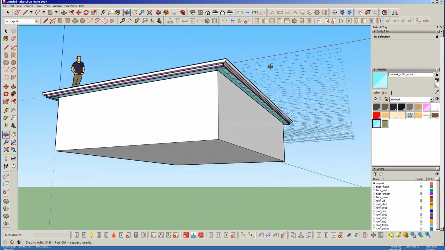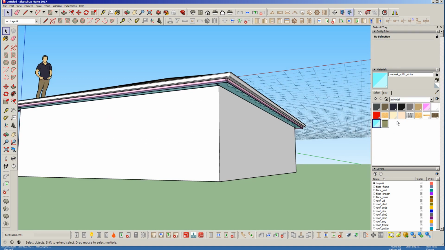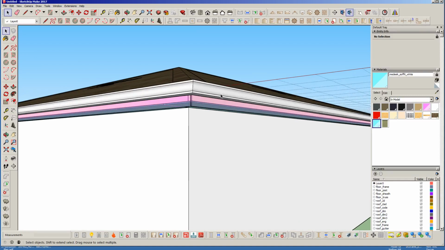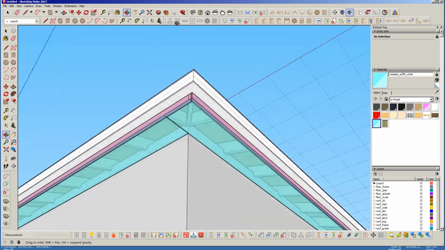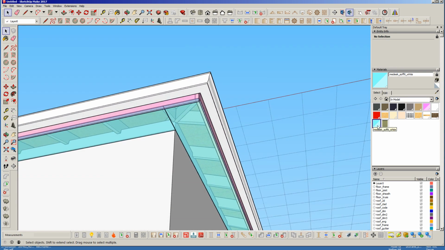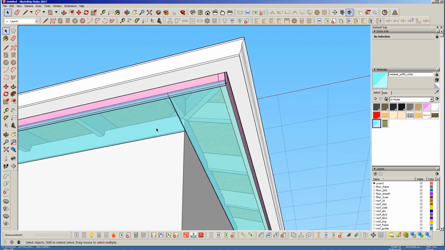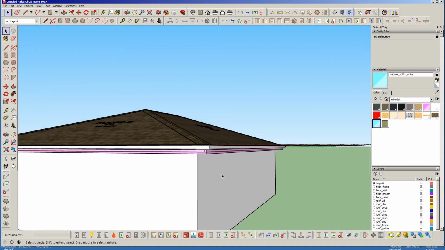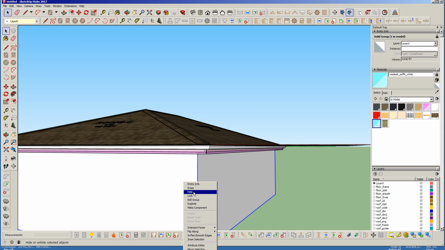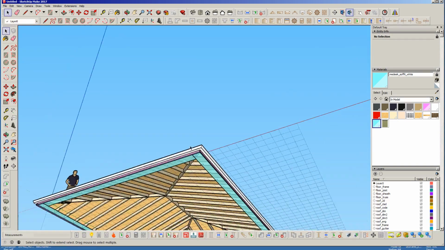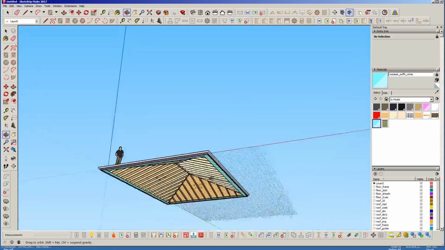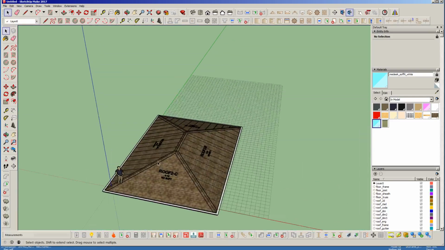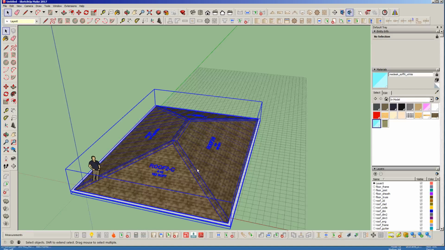Okay, so there's our hip roof, and notice that it maintained these previous materials. It said we want to use this Medeek white and this soft fascia white, so it's not recreating those materials. As long as those materials are in there, it will just use them. Excellent. I'm going to hide this now, and you can see up underneath there we've got a symmetric roof, very basic. Now I'm going to edit that roof.